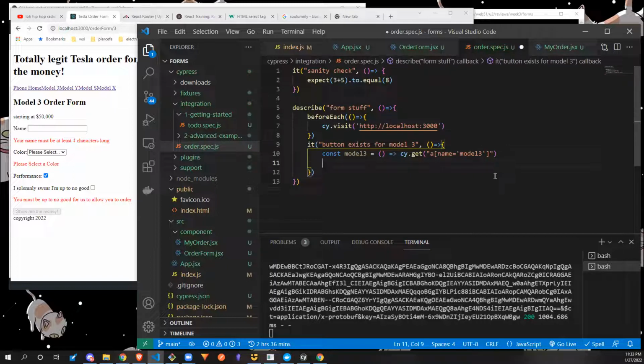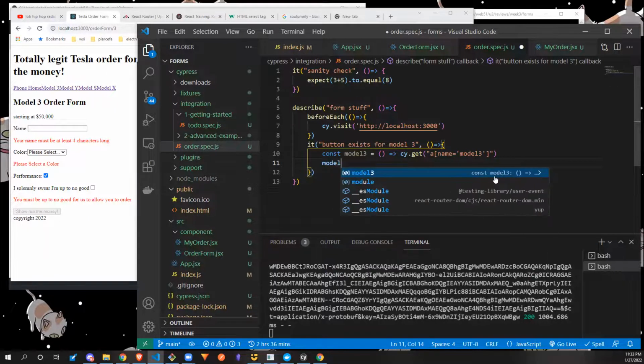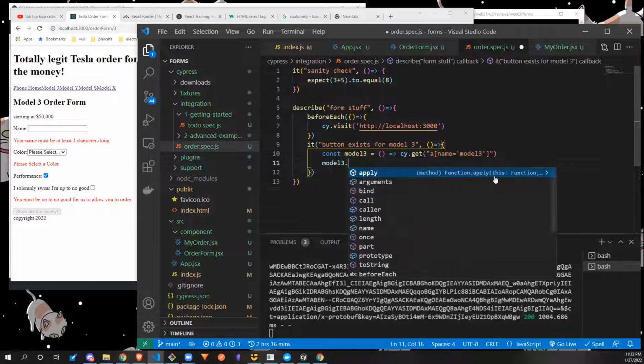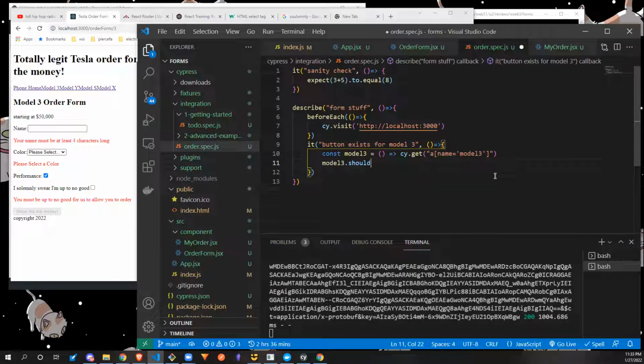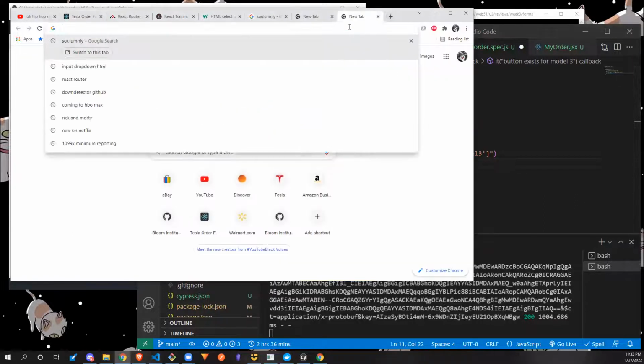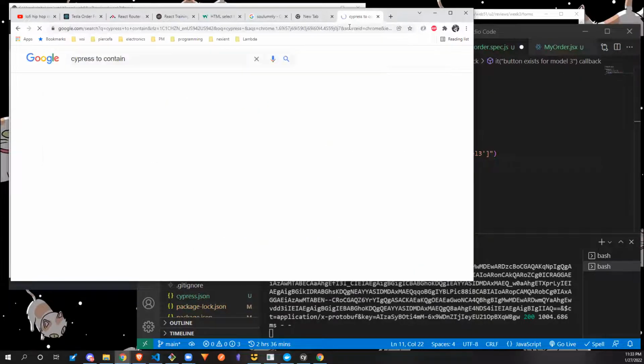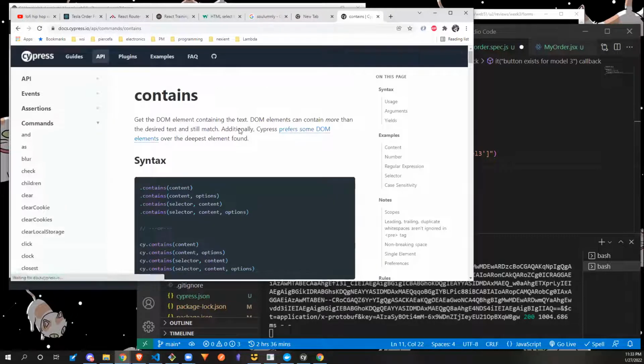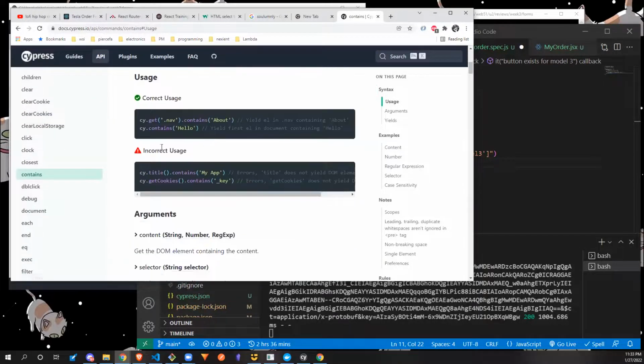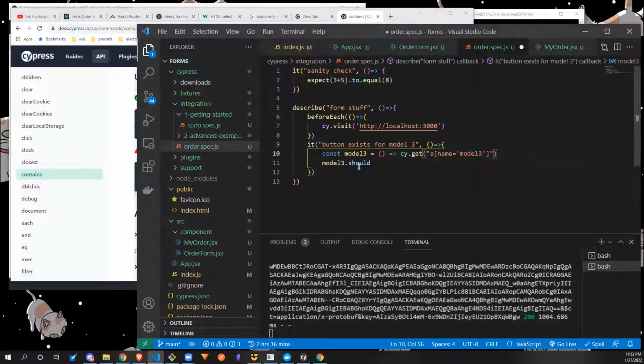The next thing that we're going to need to do is say model 3 should. Let's see if I can look up Cypress. Yeah, contains. Give me one second. I always have to do this. cy.contains model 3.